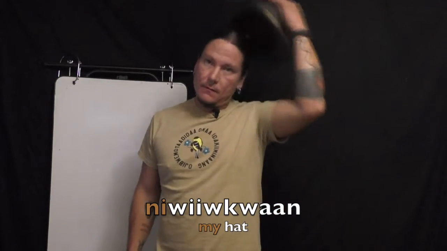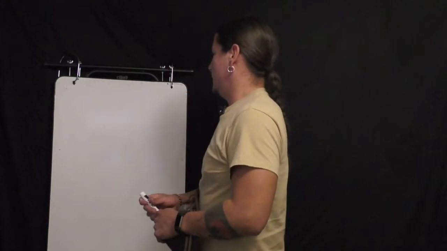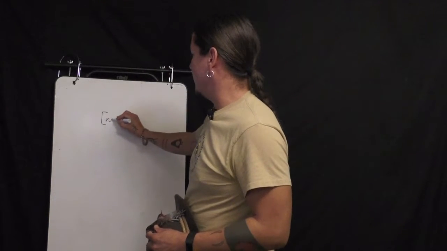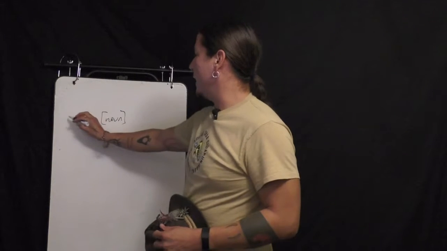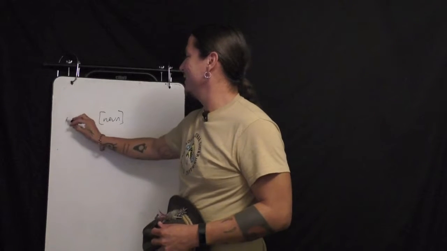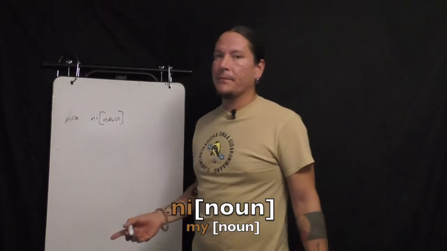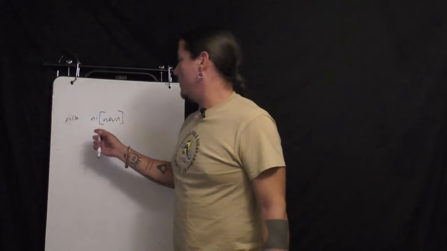We also talked about possessive forms, and that's when you're talking about mine or yours or his or hers, that sort of thing. So a hat, I would say nwilquan, my hat. If it was your hat, you would say gwilquan, your hat. Nwilquan, gwilquan. So we'll just add a couple more. So let's say this is the noun. For mine, for me, neen, mine. There's just a ne or an n on the front. Nwilquan, nwilquan.